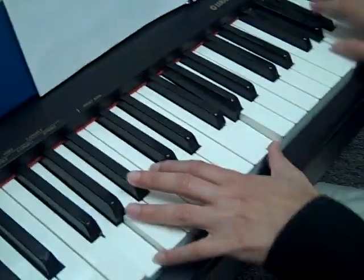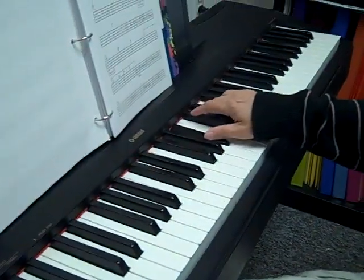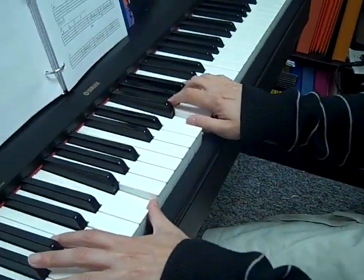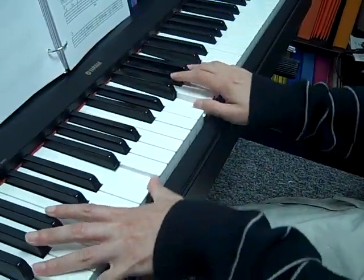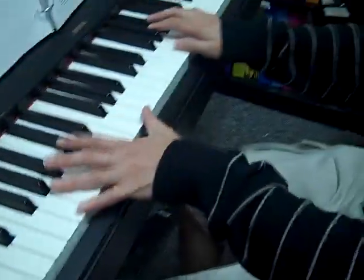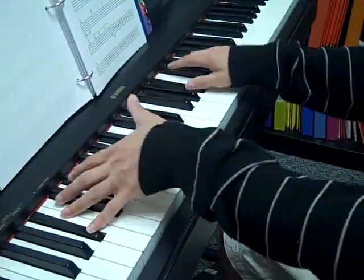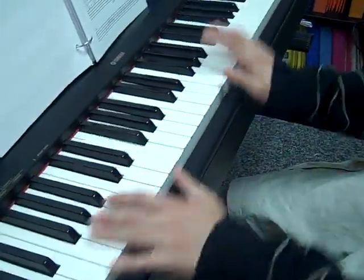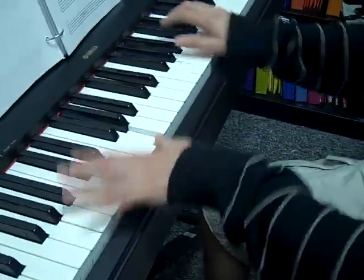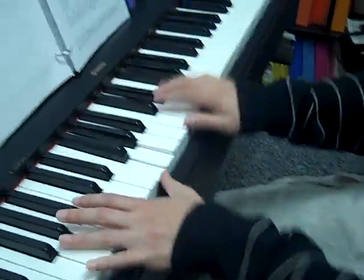And I just do a pattern. And then we go to B flat, which is B flat, D, F. That G minor, B flat, F, C minor, play it again, B flat, F, C minor.